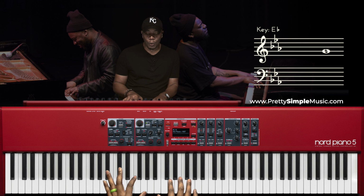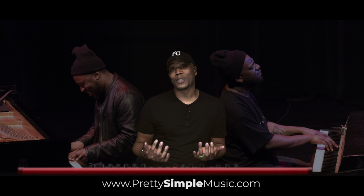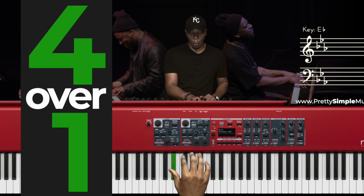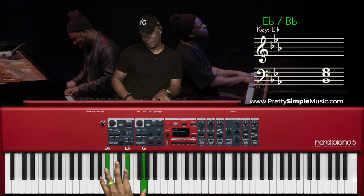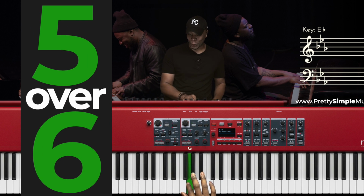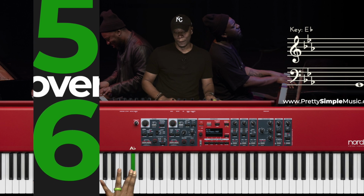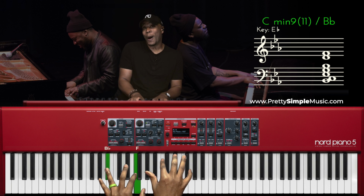So I'm going to, now what am I thinking right there? Y'all know I like numbers. So this is a 4/4 over 1. 1, 2, 3, 4 is A flat over 1, which is E flat. So this is a 41. And then I'm gonna do a 56. 1, 2, 3, 4, 5 over 6, which is 1, 2, 3, 4, 5, 6 is minor, C minor. So 56.